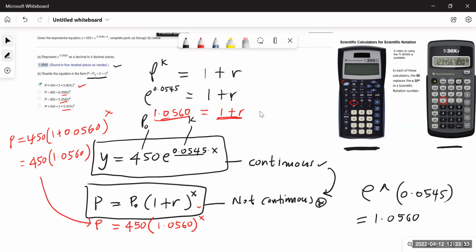Is that okay? I notice this confuses a lot of students, all right? Especially when you're changing from the continuous to the non-continuous form. Okay, you have to use your Euler exponent K is equal to 1 plus your R. Is that okay? Now, if you're asked to find just the R, you would just need to subtract 1 to get just the R, right? But this, we just needed it in this form, and that's exactly what we have done.